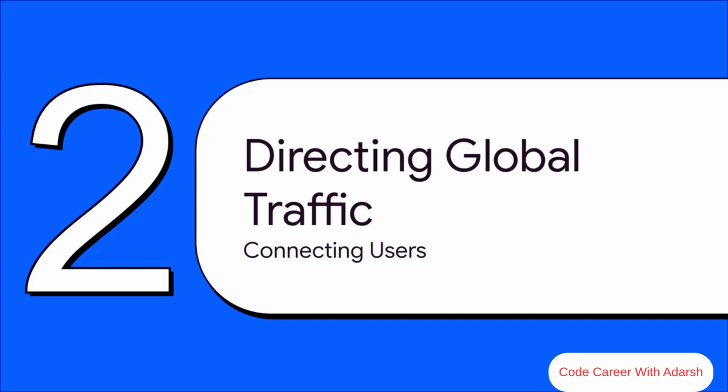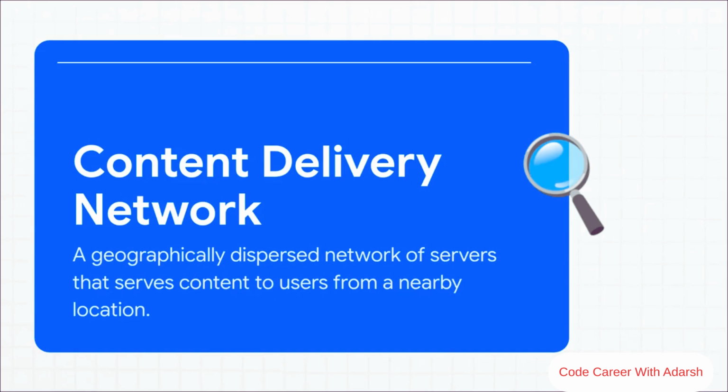All right, so we've got our little army of servers, all ready to handle a ton of traffic. But what if our users are all over the world? A user in Tokyo shouldn't have to wait for a signal to cross the planet to a server in Texas. So how do we get everyone connected as fast as possible? A massive piece of this puzzle is something called a Content Delivery Network, or CDN. Think of it like a global network of local warehouses. These servers store copies of your app's static files, things like images, videos, all the heavy stuff that doesn't change much. So when a user in Japan requests an image, they get it from a nearby server in Asia, not all the way from the US. It makes a huge difference in speed.